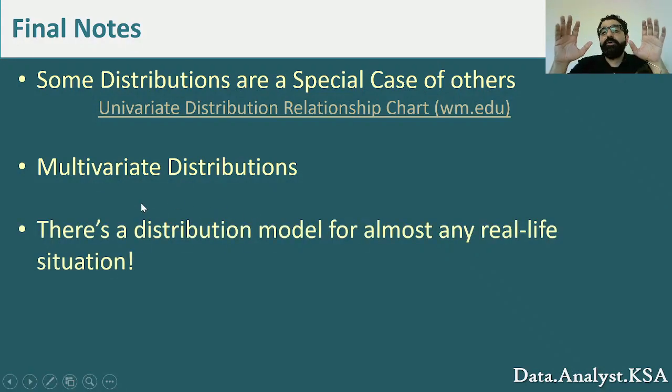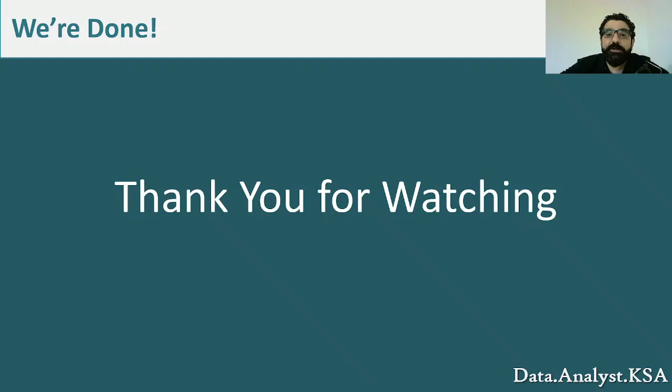A final note I want to leave you with is that there is a distribution model for almost any real-life situation. So your job as a statistician or a data analyst is to look for the model that fits your population well. Once you understand your problem, try to look for common distributions that can be used to model this problem. With this, we completed our discussion on the common probability distributions. Now you can go and learn more about them. You can start thinking about problems that you can model using the distributions we talked about, or even look for more distributions that can fit your problem specifically.